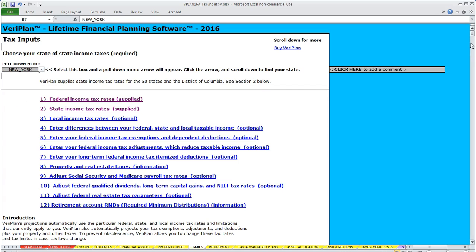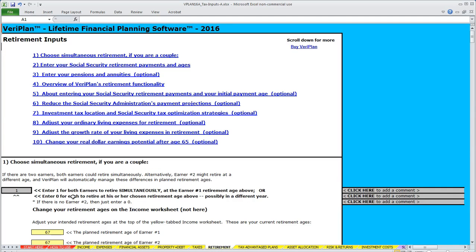There's a large listing of various types of taxation adjustments and modifications that you can make here, and we'll come back to this in a second.